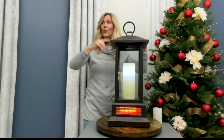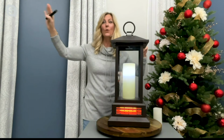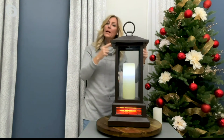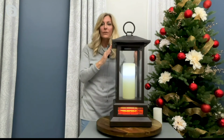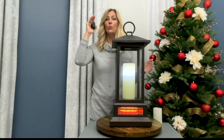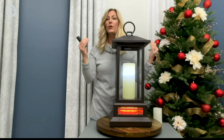Don't rely on your furnace. My furnace is almost 20 years old. Wow. And what I do is I leave that thing alone as much as I can. I keep it off. I keep it down. And my heating strategies with Duraflame, and the experts are saying this is going to be a colder than average winter with heating costs rising. So you think about where you want to spend your money. Is it on heating your home?